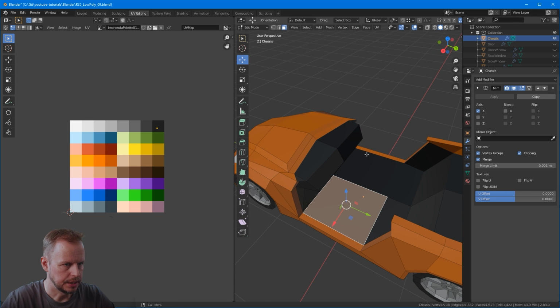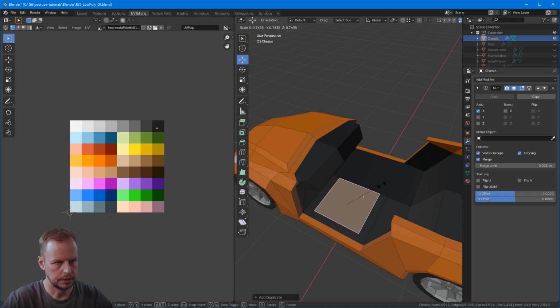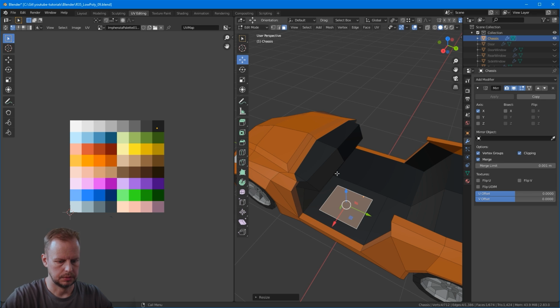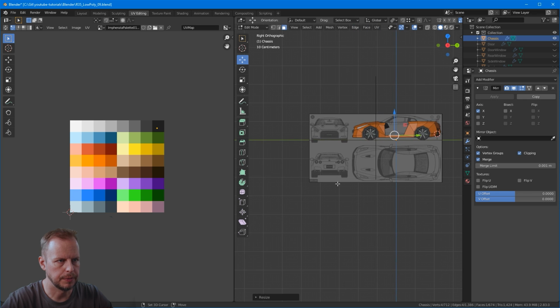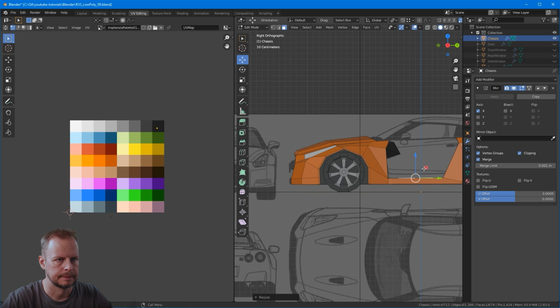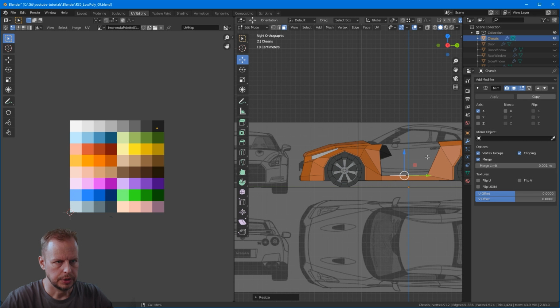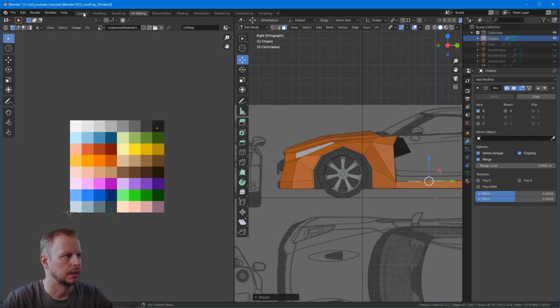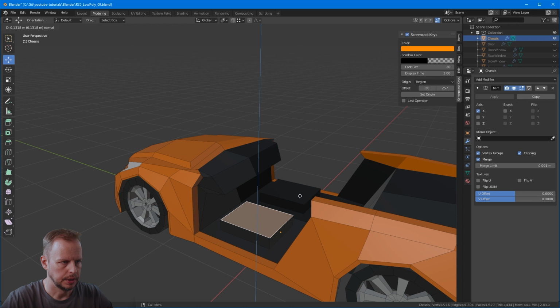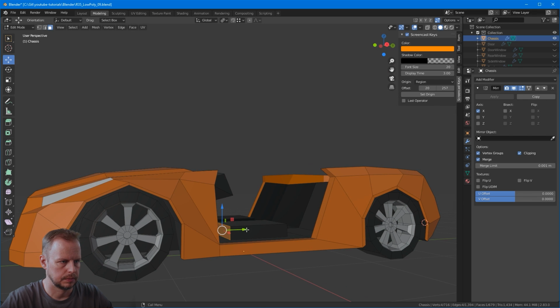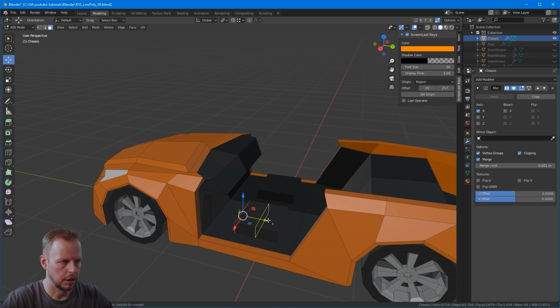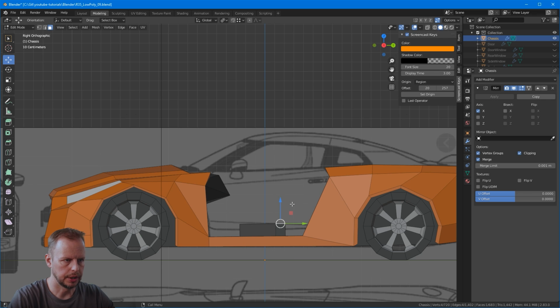And then maybe you can do the seat as well, since we've got this. Shift D, duplicate that one. Clipping off, scale it down. Clipping on, side view. Did you see the seat? You saw it from the front only, there. So we'll just do something here then, I guess. Let's just make a seat for now, E to extrude. Control R, loop cut it. I'll fix this after, I think. This is just to mock it.